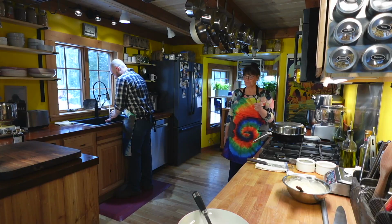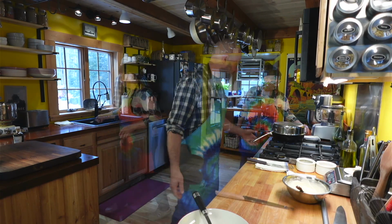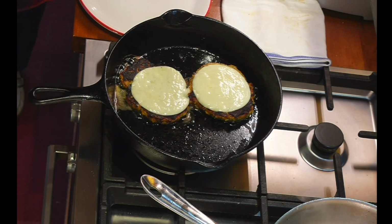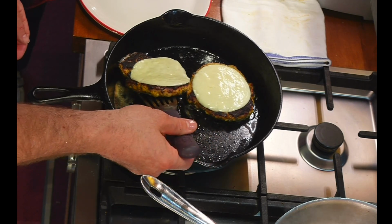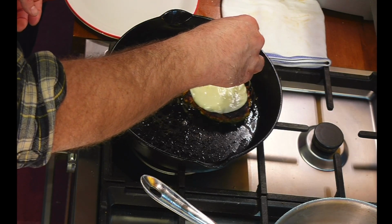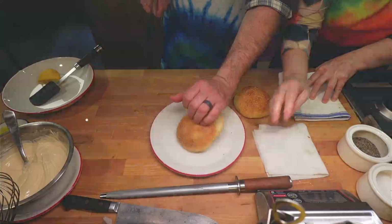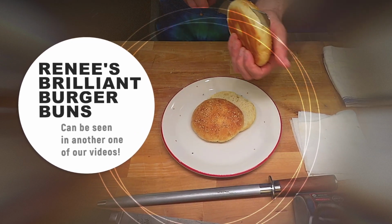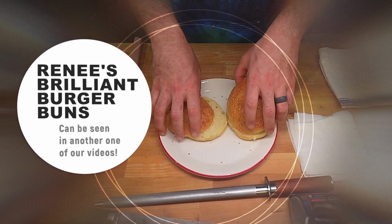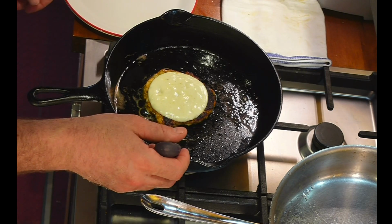Oh, it's so good. Yeah, it's really good on French fries. Oh, and the salt, it's perfect. Check the burgers. See, that is just about there. Oh, definitely there on that one. And then this one, we're going to give it just another minute. So those are done. So we're going to pull that last burger out now.